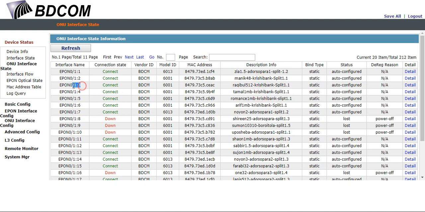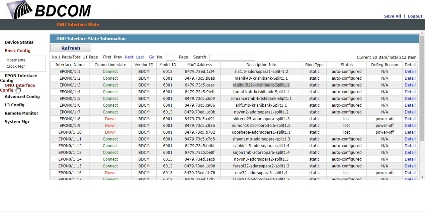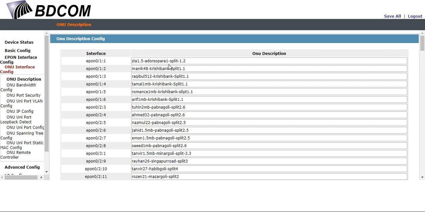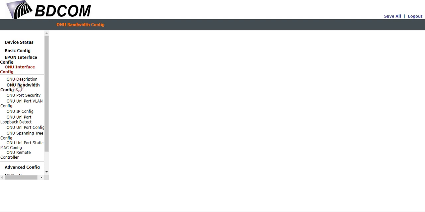So which OLU you want to describe, you can go here, OLU interface config, then OLU description. You can write all the descriptions. Okay. Here I would like to say in our OLT space is not applicable. You cannot use a space. Okay.